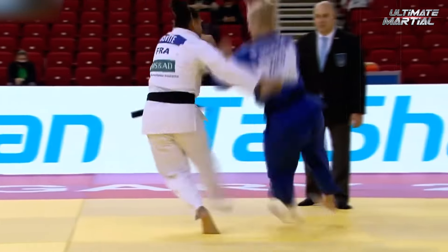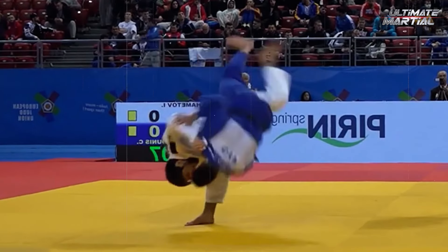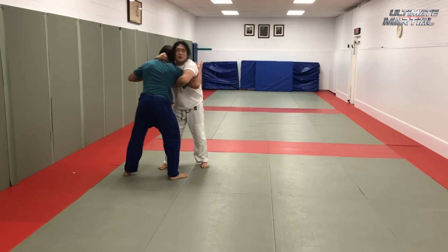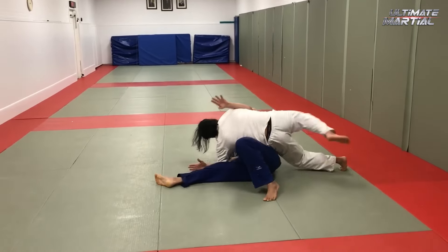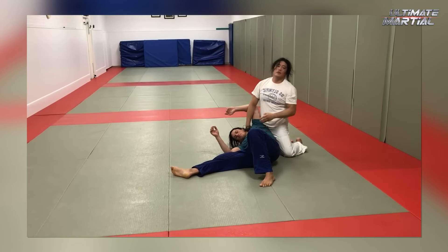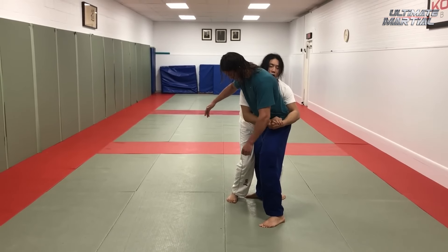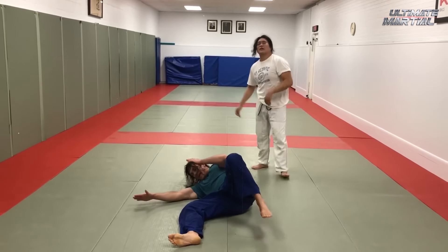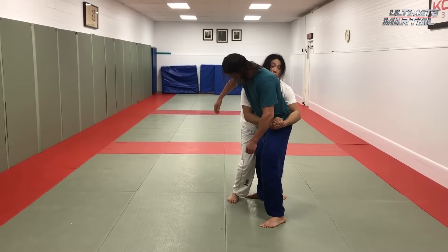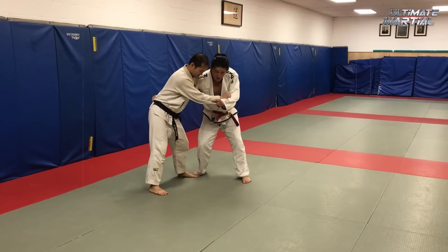Finally, though it's not a dirty move per se, if you have the skills to catch your opponent off guard with a slick trip or a judo throw, you could really minimize the amount of damage that either of you takes. Not only can it be a pretty big hit to the ego to get snapped down to the mat like you weigh about 100 pounds, but conceding that type of takedown can really mess with their confidence. And if you're throwing or tripping them and you're able to get into a solid position of control, you can pretty much end the fight right then and there with a choke. If you can avoid a volatile situation by using pure grappling or wrestling, you're going to put 90% of people in a world they simply do not understand. Get your opponent out of their comfort zone as soon as you can, and your odds of avoiding catastrophe skyrocket.